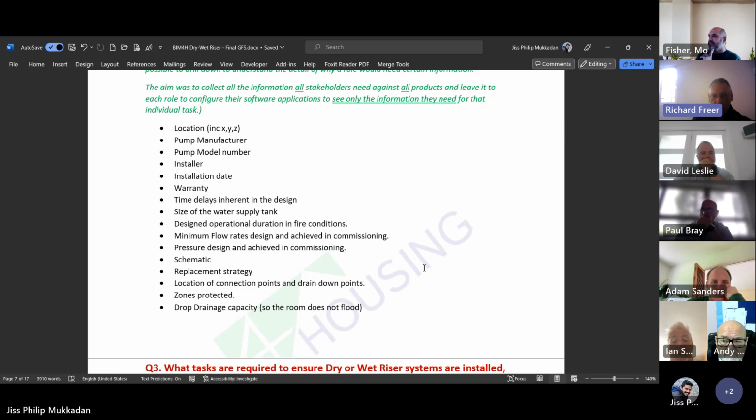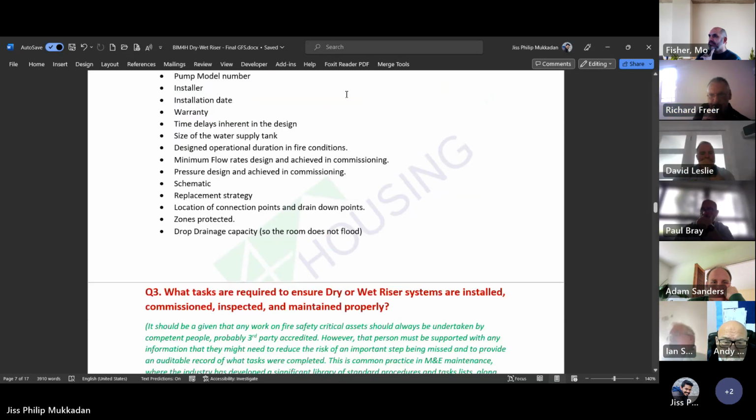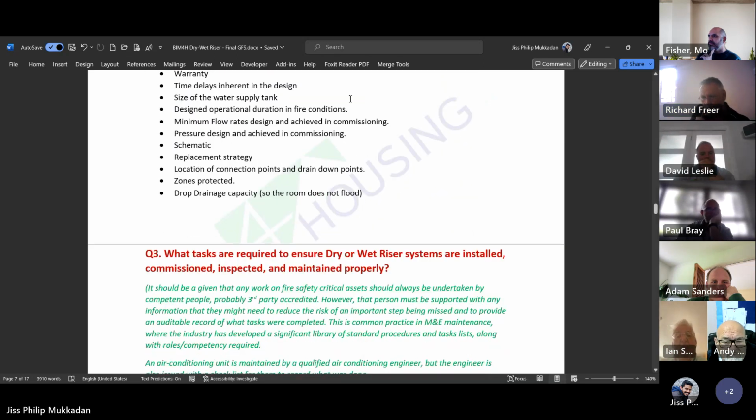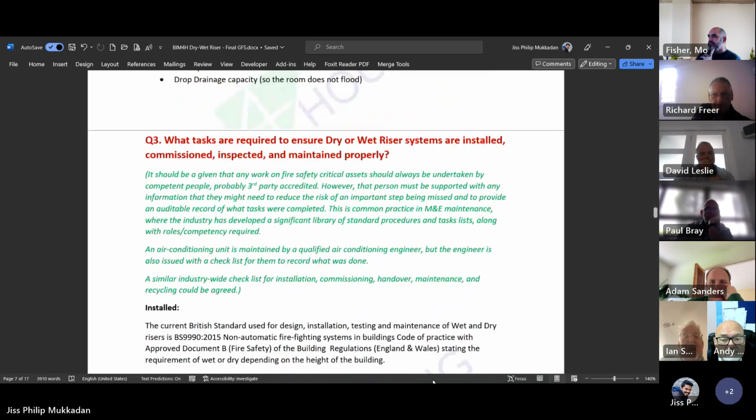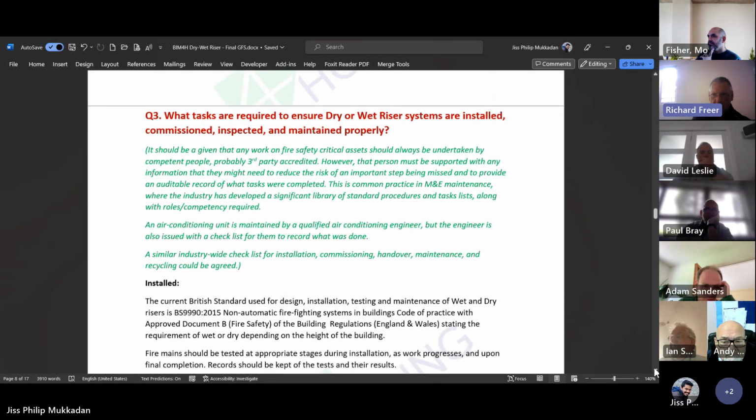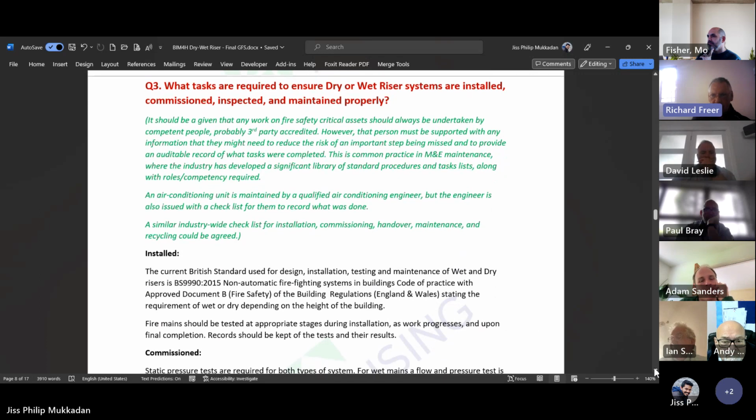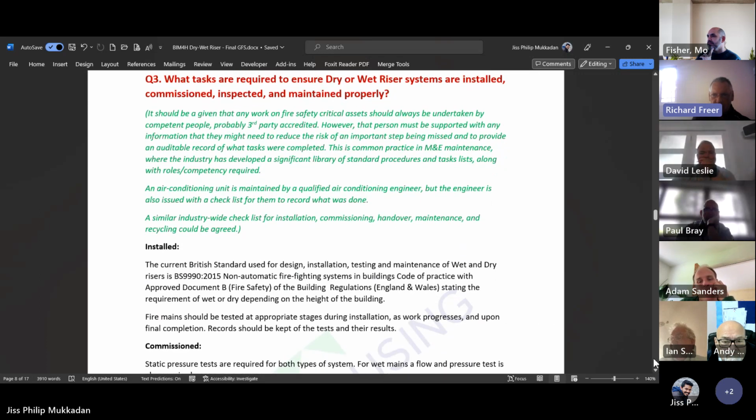Right, let's scroll down to question 3 then. Well, we're whizzing through this. Right, what tasks are required to ensure dry and wet risers are installed, commissioned, inspected, and maintained properly? Right, scroll down and we'll look at installed and commissioned.